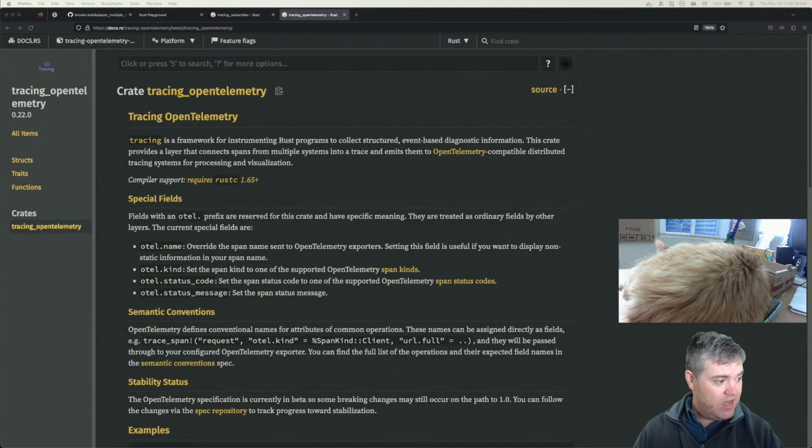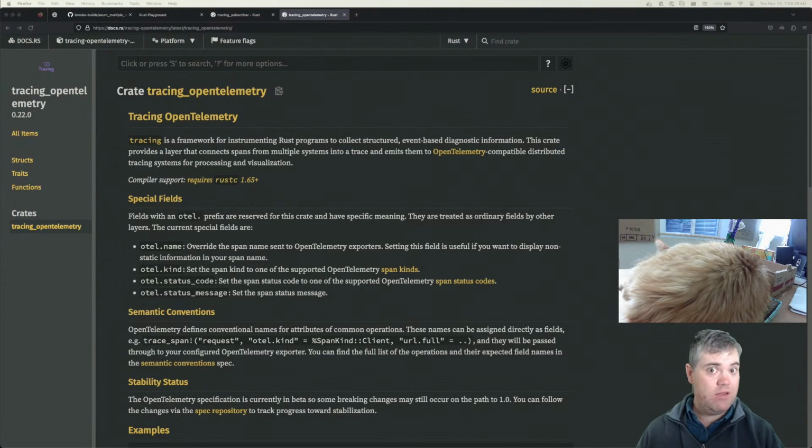So from what I can tell, there's only one thing that's keeping it from a 1.0, a really truly stable release, and that is the release of Tower. Whenever Tower gets updated, Axum is going to update. So it's basically stable until Tower updates, and then it's going to do a big update itself.